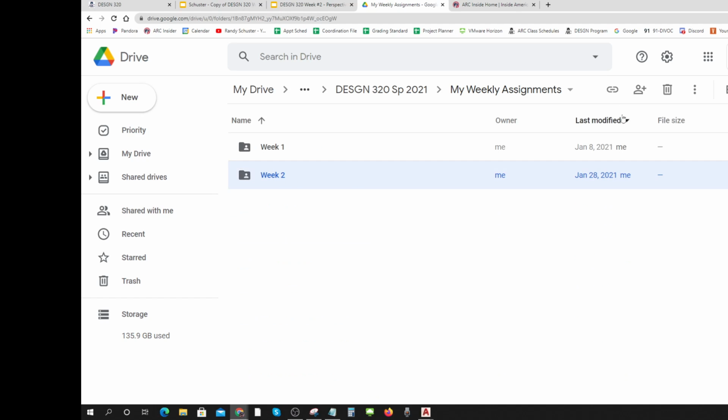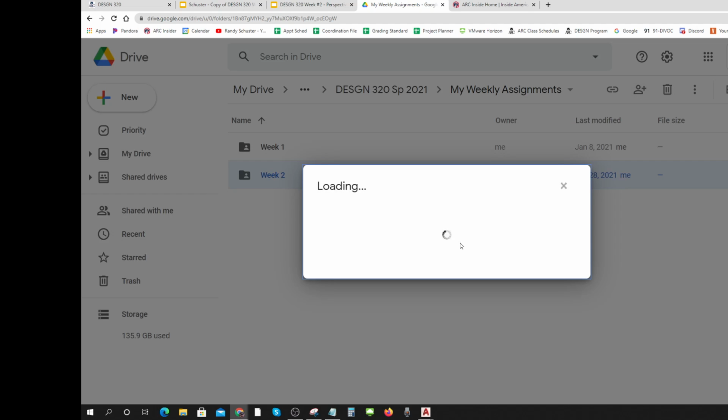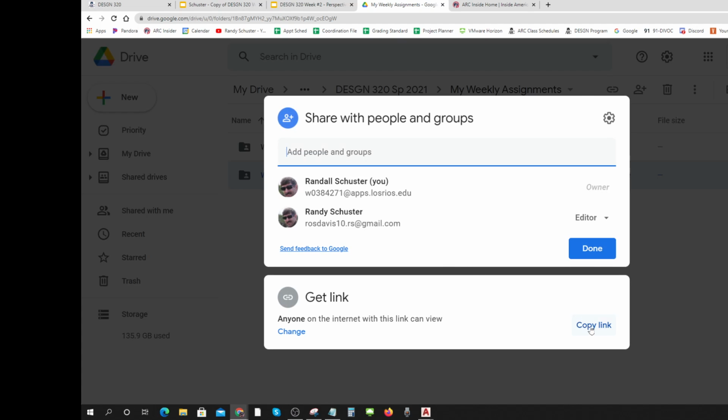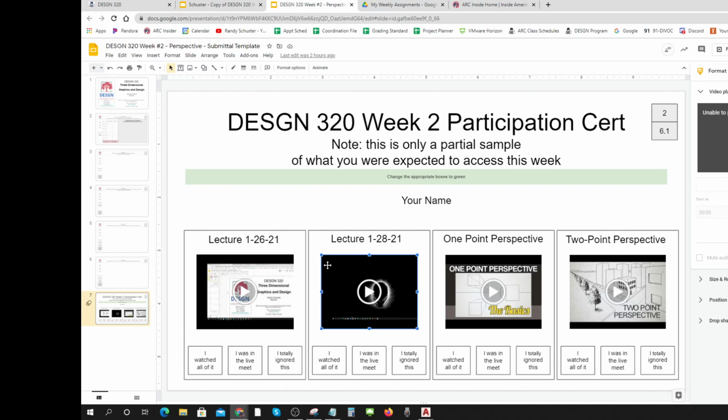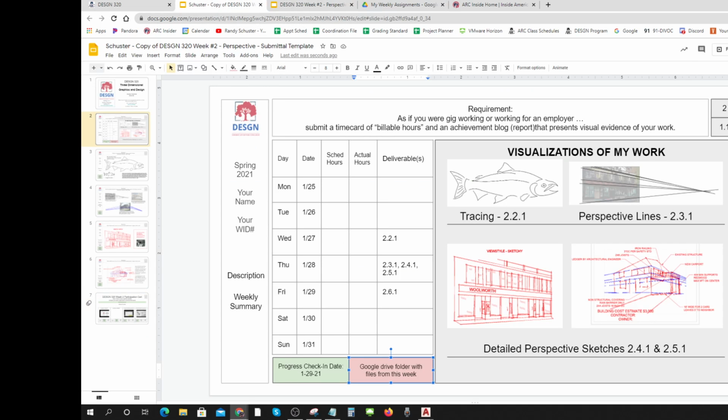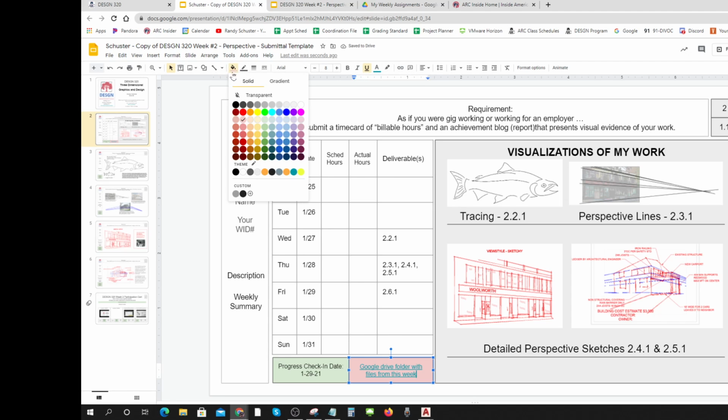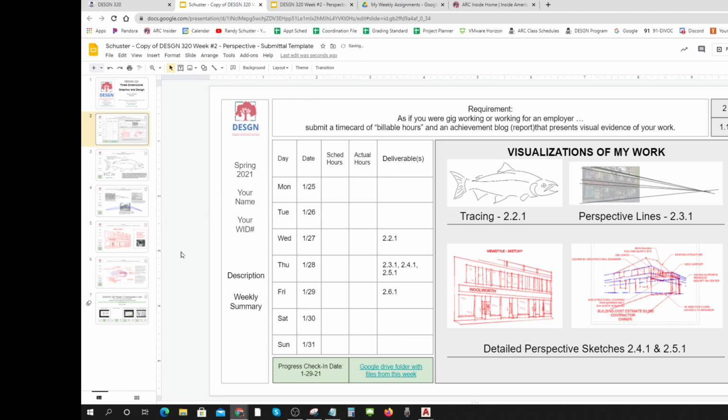And here's even my week 2 assignments. So I'm going to put that sharing link there. And I'm going to turn that green so that somebody knows that I have a valid link there. There we go. So there's my summary page as an example.